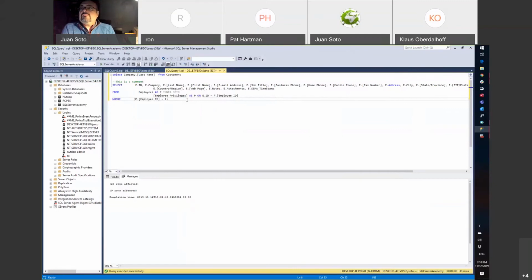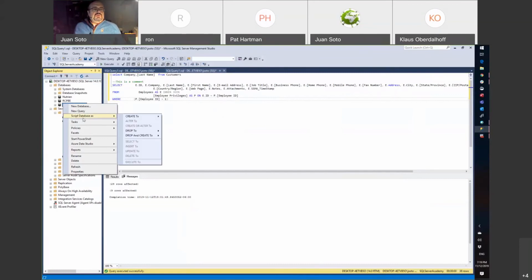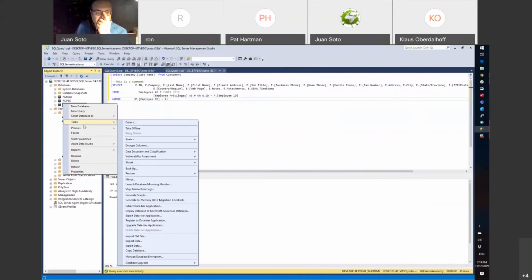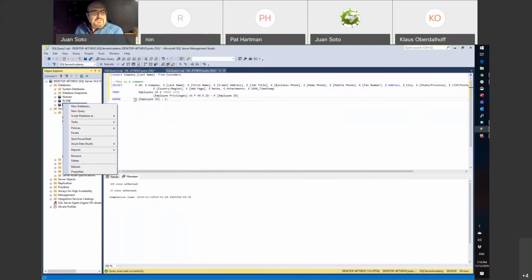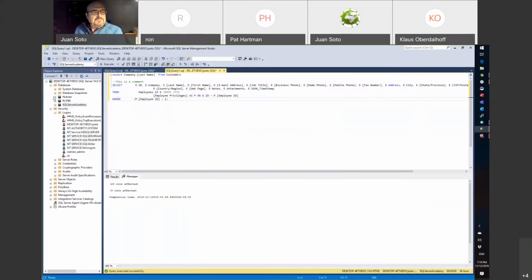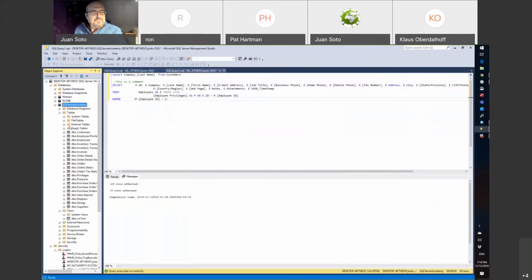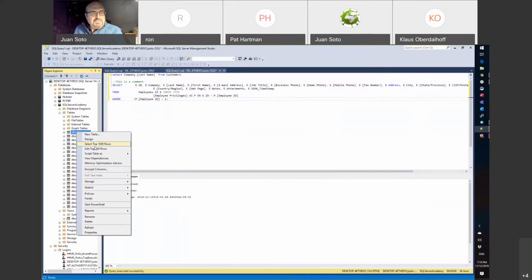Always use the right click on the table with the select thousand something, and delete the top 1,000. Yeah, so let's talk about that. When you right click on a table, you have a select, to a new query editor window, to a file, or to the clipboard.